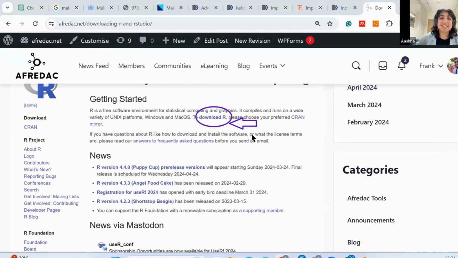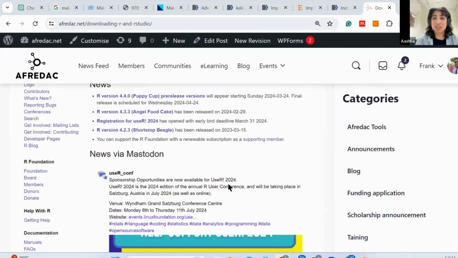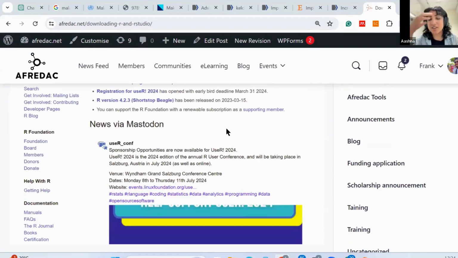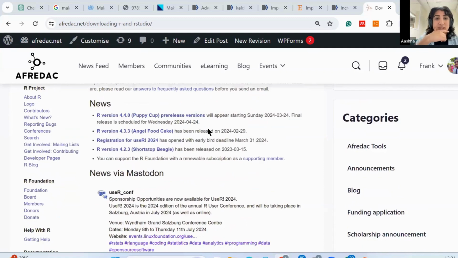Yeah, they've given some funny names. And the cool thing is you can see the dates. The release dates are very close to each other, so it looks like R is being updated very often, but you don't have to worry about updating it on your end. If you download the latest version, you can use that version for a few years. Most packages in R are designed to be used for a few years, so it's not like you'll have to keep downloading new versions. But yeah, you can download R over there.